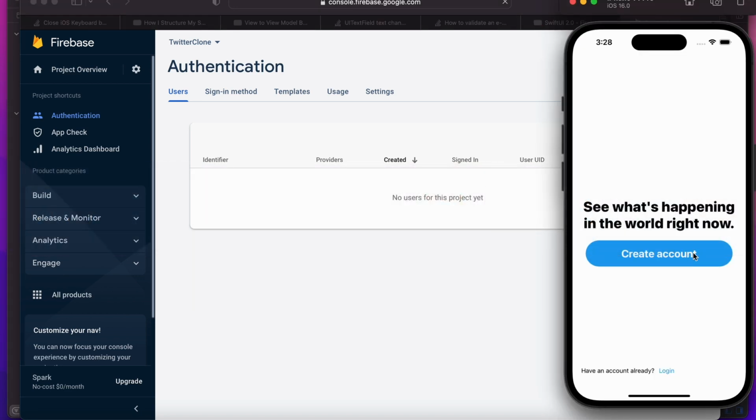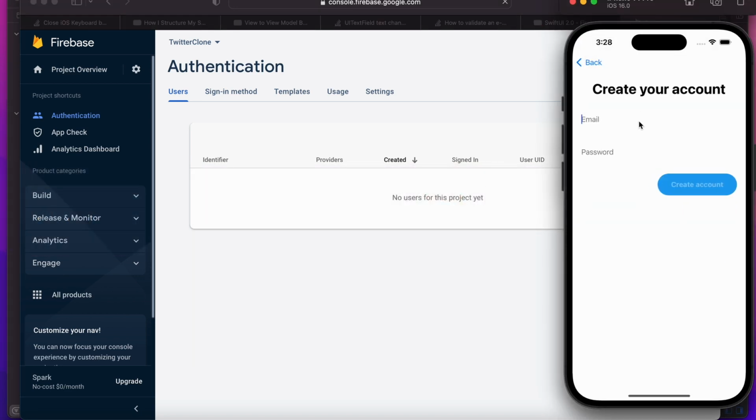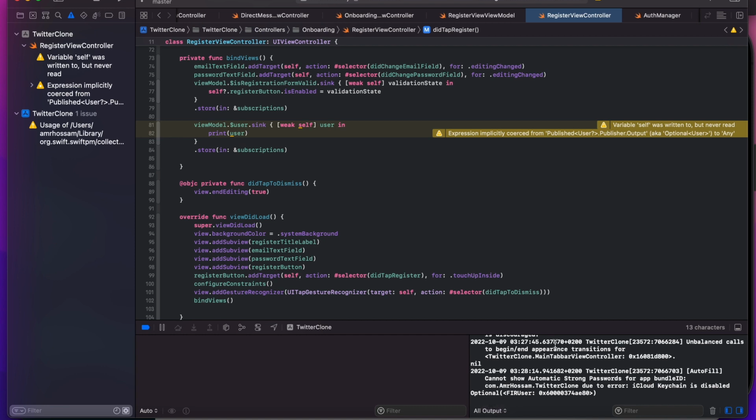So as you can see here, create account, email, I'm just going to add a valid email, which is going to be this, and this password is going to be 1234567, and whenever I type 8, as you can see here, create account. And for now, nothing appears on the screen. That's normal. And let's just go to Xcode, and as you can see here, we get the user successfully. It's an optional user. That's the one that we get on this line.